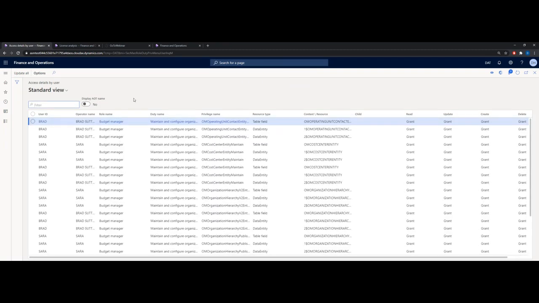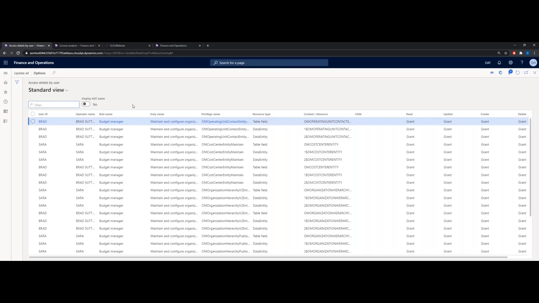Microsoft reports in D365 out of the box do not have that to the level of the duty, the privilege, and the permission level. This report does. So you'll see we have the user, the role, the duty, and the privilege, and then far over to the right is the access level. It's all in one report.